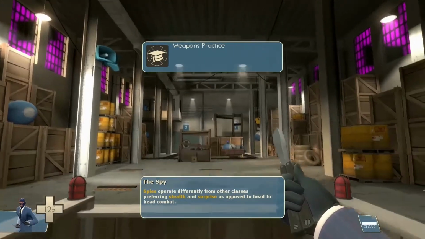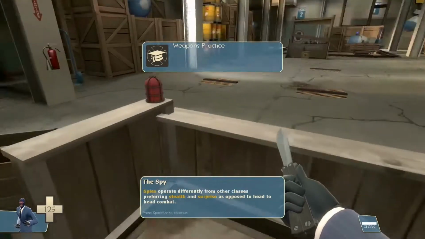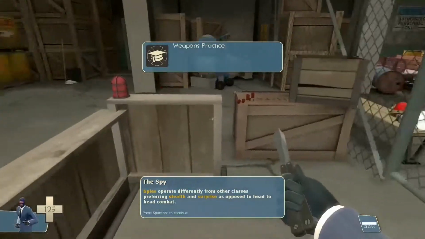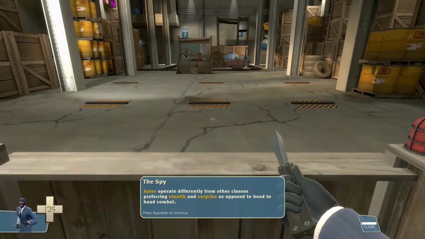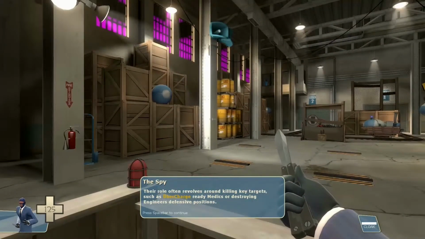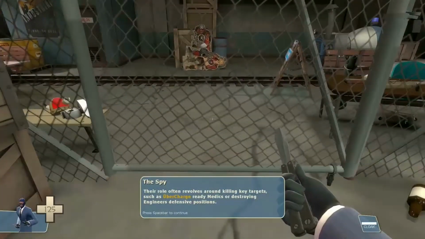Welcome back to training. This is now with the spy. Gentlemen? So, basically, I'm going to have to use the spy. So, spies operate differently from other classes, preferring stealth and surprise as operated. Okay. The role. Oh, that's an annoying beeper. What's the beeper program? Probably we can shut it up from now on. Yeah.